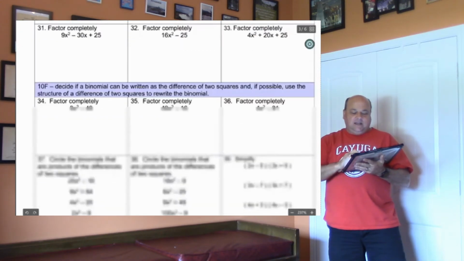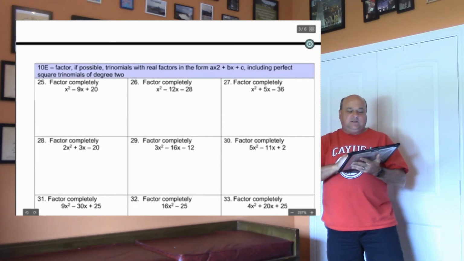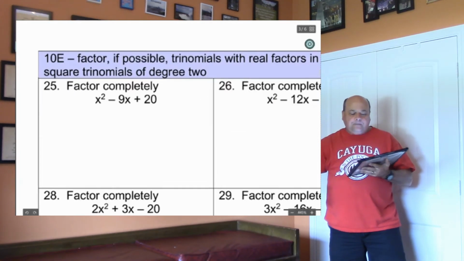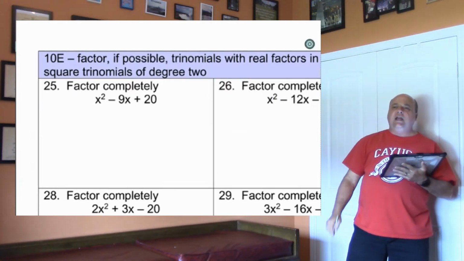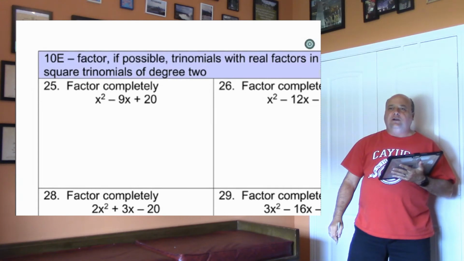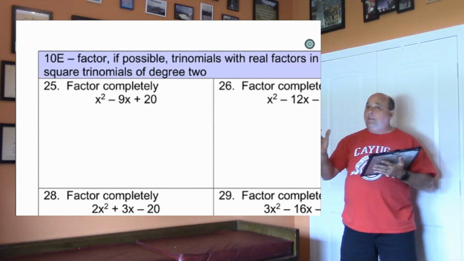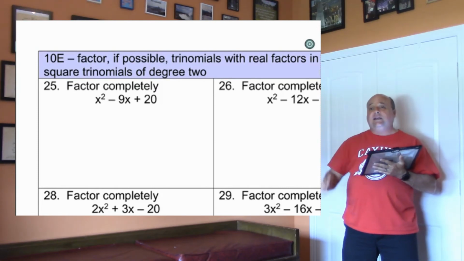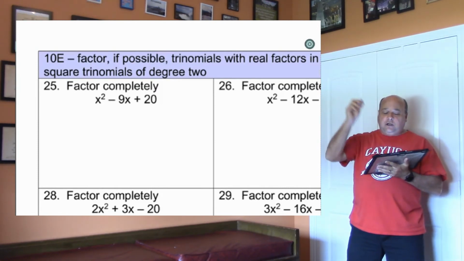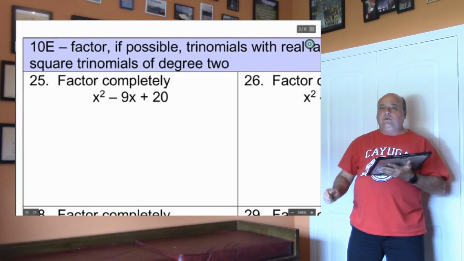And this, I think, is the last page for today. Yes, this is the last page we're doing today. This is the hardest thing you did in Algebra 1 this year, is factoring, okay? Don't panic on this. You're going to have a couple of these on the test, and there's several ways they can tell you to factor. I'm going to show you how to do this. You can do this, okay?